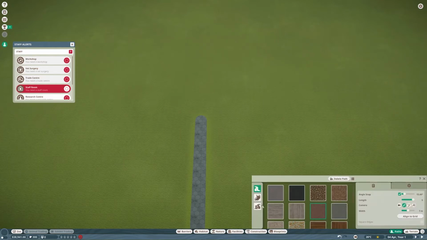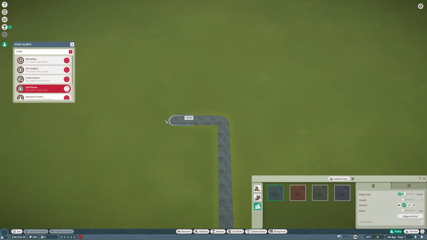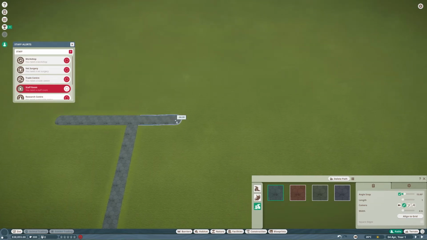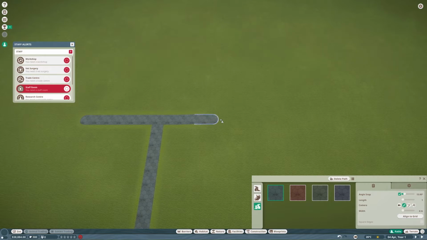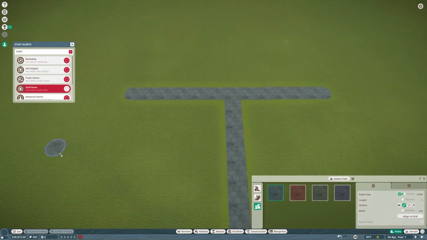So we are going to put a path in. I'm going to go, no, I want 7 meters. I don't want that in length. Okay. There. Okay, like that. I'm going to build this out a little bit further here. Right, now we're going to put our buildings in here. We need a workshop, a vet surgery, trade center, staff room.